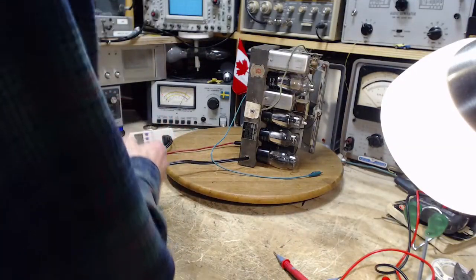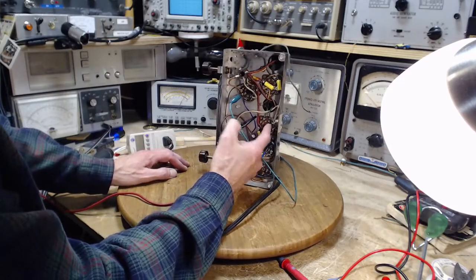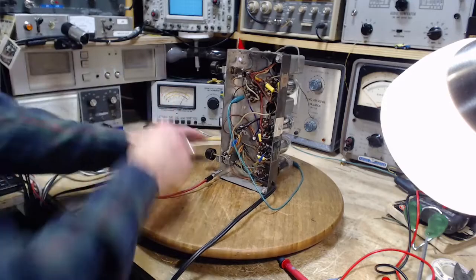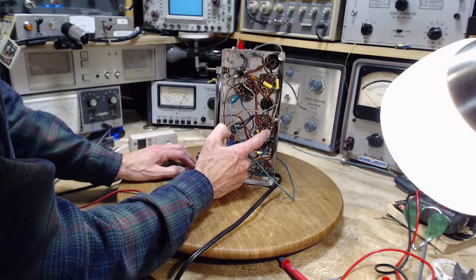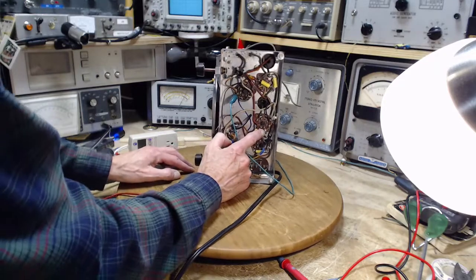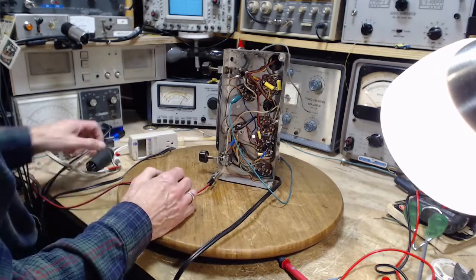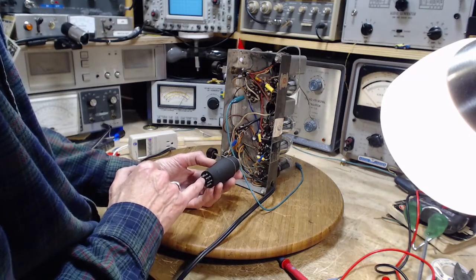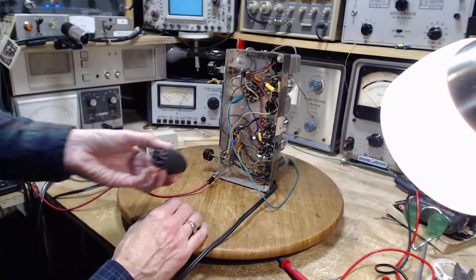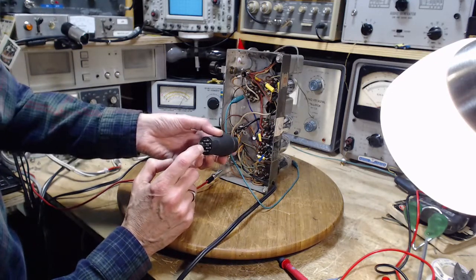So if we look in the radio now, and we look at the tube in question, and we look at pin number 1. I'm going to pull this out before we make a mistake, Jim. So there's a pin in there, but nothing is attached to the terminal. The terminal is open. You can see it in the camera from that distance. So it's all set up. Did I do that right now? No, I didn't do it right. Did I do it right? I'm just lining this up with the pin, with the key. That's right. It is right.